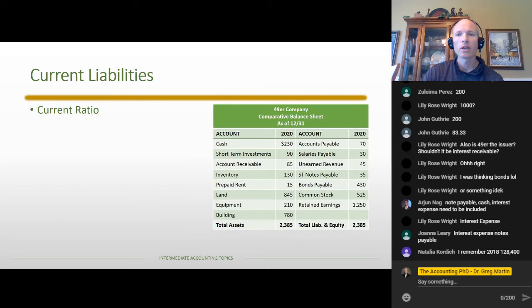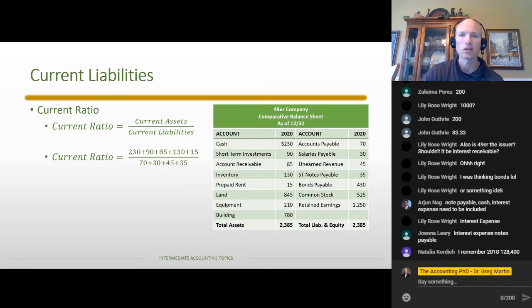All right, so now we're going to kind of look at a balance sheet here, and there are two ratios that we covered in Chapter 13. Both of them are important, and so we've got the current ratio. We're going to start with that one. Of course, the current ratio is all current assets divided by all current liabilities. And so in this example, there are 5 current assets and there are 4 current liabilities. And so the current assets are cash, short-term investments, accounts receivable, inventory, and prepaid rent.